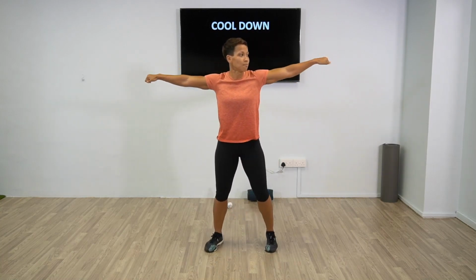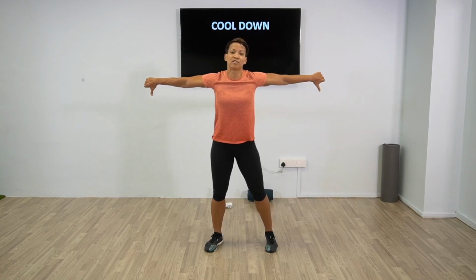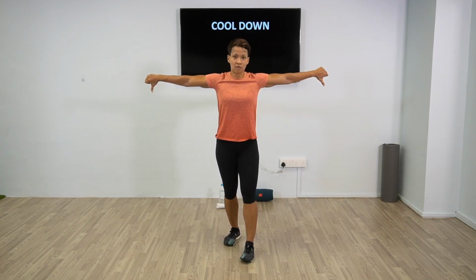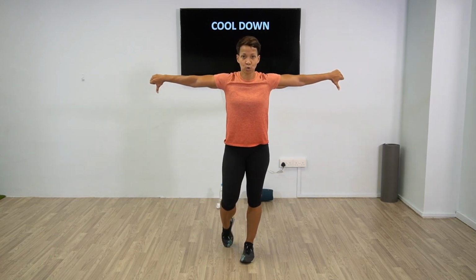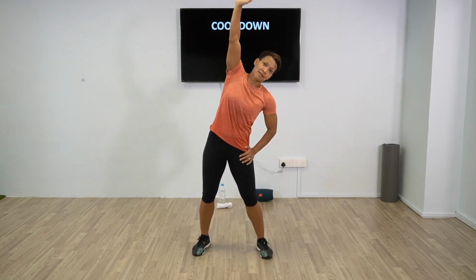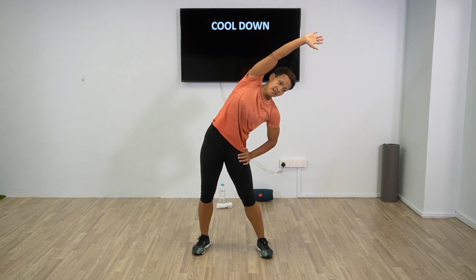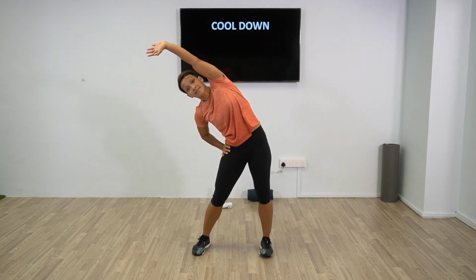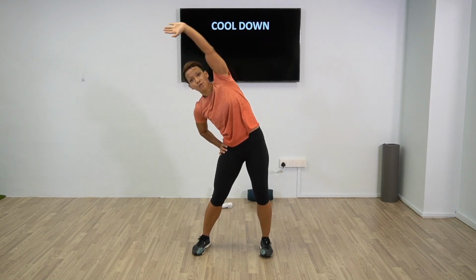From here, bring your chin downwards, push it back, and hold that stretch for 10 seconds. Good. 5, 4, 3, 2, 1, and then slowly relax. Next, you're going to bring your left hand up, stretch to the side, and hold that stretch. 5, 4, 3, 2, 1. Chin to the other side. Good job, guys. Hold it there, 5, 4, 3, 2, and rest.